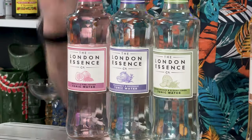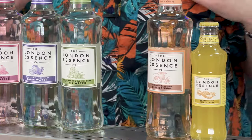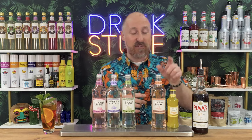Then we come onto another brand that's huge in most supermarkets - London Essence, or as I cheekily call them, Posh Brick Vic. We've got a couple of different ranges. The tonics have minimum quinine, just enough for that tonic vibe, so they're really classed as flavoured sodas. I've got the pineapple one - not quite sure I'd put Pimm's with pineapple, but you could try it. The rest I know are going to work very well.